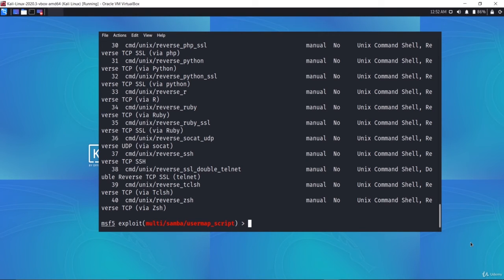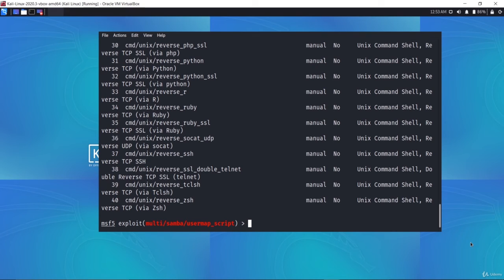There are two main types of payload: the first one is bind payload and the second one is reverse payload. Bind payloads open a port on the target computer and then we connect to that particular port. But let's talk about reverse payload. Reverse payload is the opposite of the bind payload. It opens the port on our machine and then the target computer connects to our machine. This payload is useful because it allows us to bypass firewalls. Firewalls filter any connection going to the target machine, but if the target machine connects to us and we don't have a firewall, then we will be able to bypass the firewall.